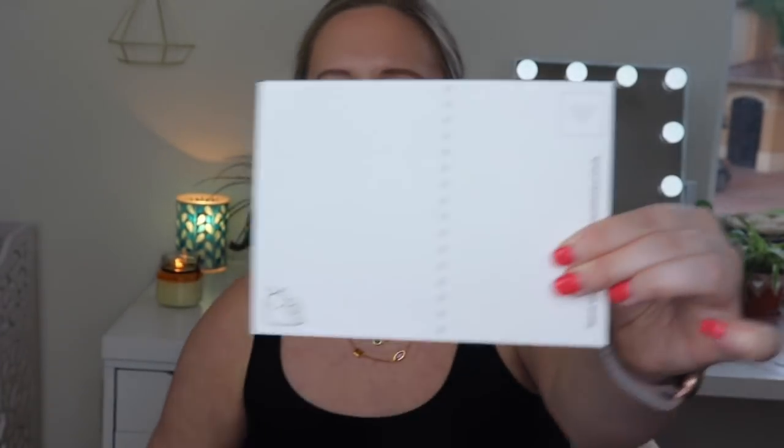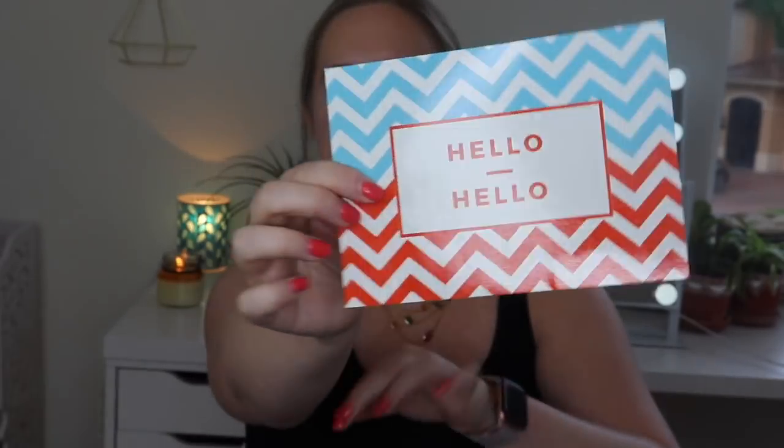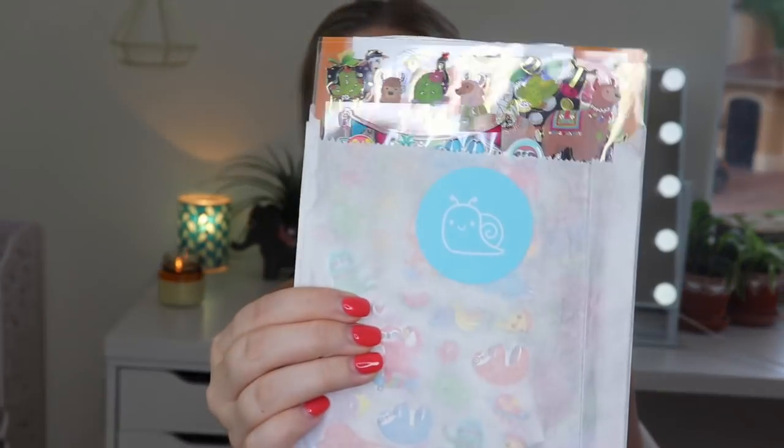And there's the back if you did want to mail it out, or you can hang this up, do whatever you want with it. And then here are the affirmation cards that say anything is possible. And there is a cat playing in a box, as usual, if you hear anything. So all the stickers come in this little bag, super cute little snail on there, snail mail. So let's see what we got.